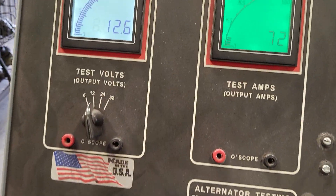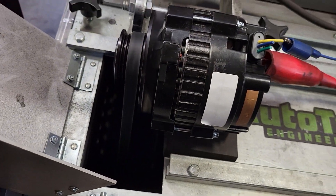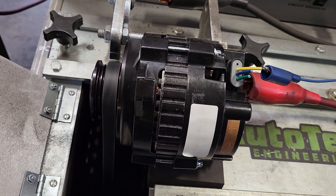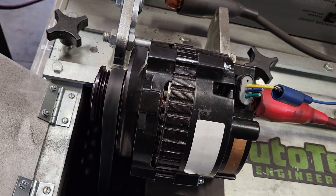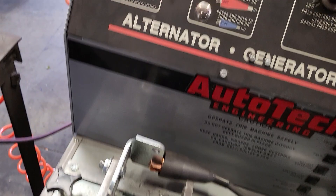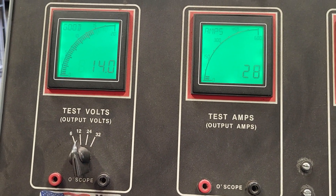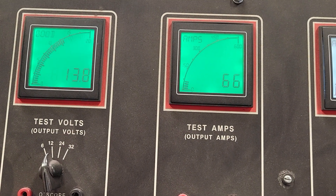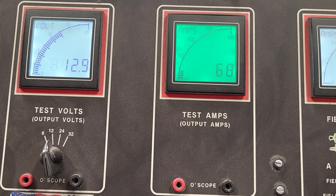Their fans kick on and the big complaint is that their lights are dimming and their batteries are actually dying while they're going for a drive. This is a common occurrence because on the CS-130 style alternator, although you are getting the peak output of 180 amps at high RPM, the power for low RPM is basically being diverted to the high end — that's where you're seeing the weakness in the low RPM, and that's why the voltage drops significantly. Even at 70 amps we're down into the 12s.